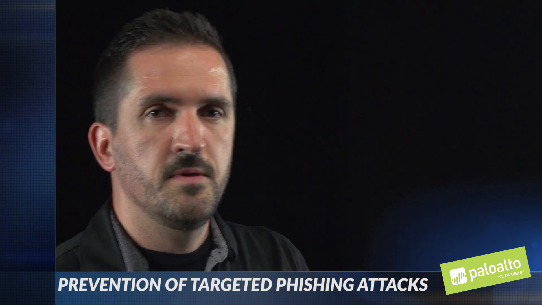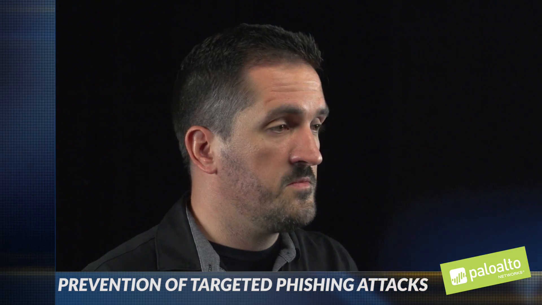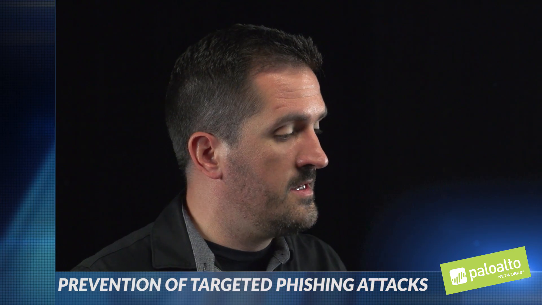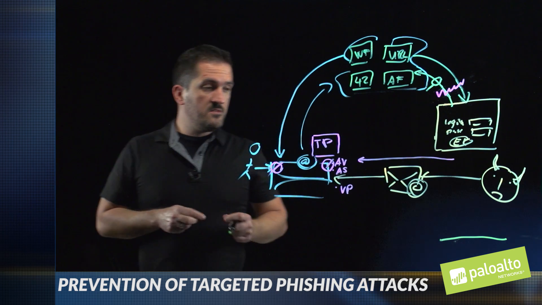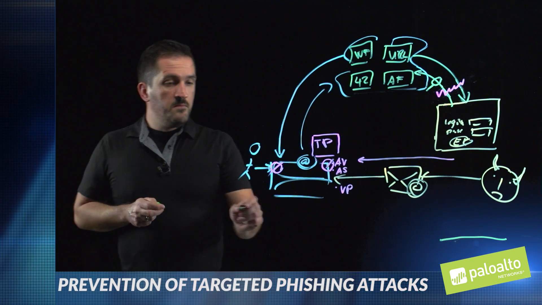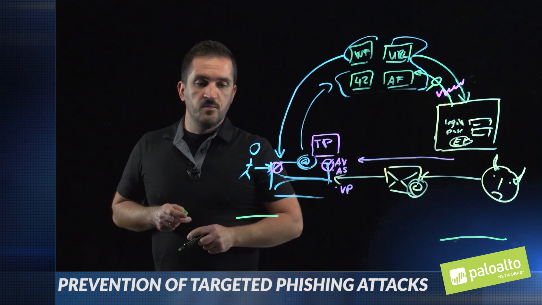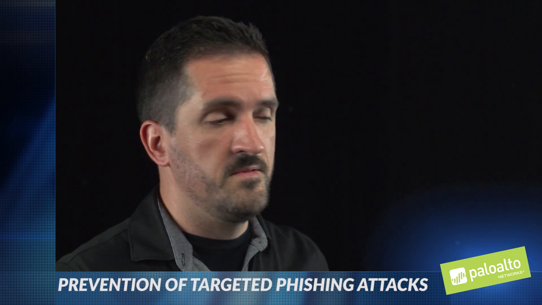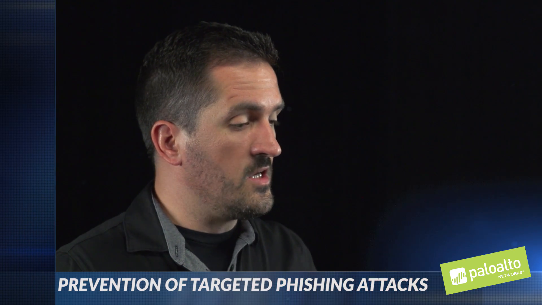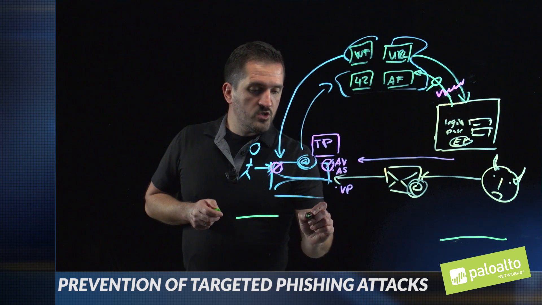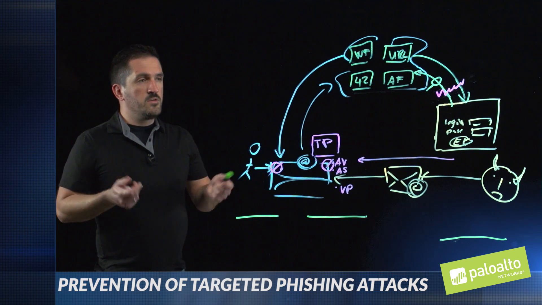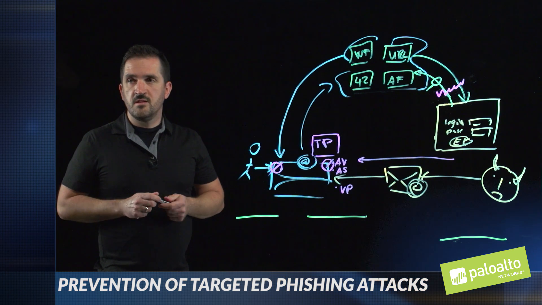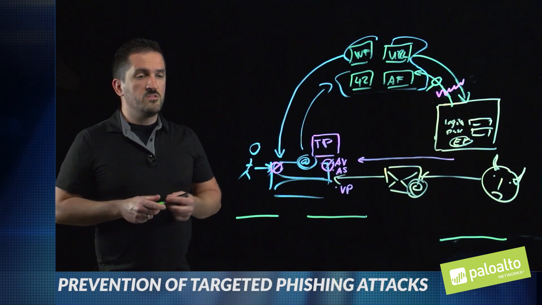The important part is that because these attacks happen so quickly — websites stand up fast and also disappear quickly — it is absolutely important to identify these threats very early, have access to these links very early, and block all access to malicious websites. As a best practice, also block access to unknown websites because if we haven't seen them before, they are rarely up to any good. Make sure you inspect the server response as it comes back, because it may well be that an exploit kit is buried in a site we have never seen before, and it's important to block that very early.